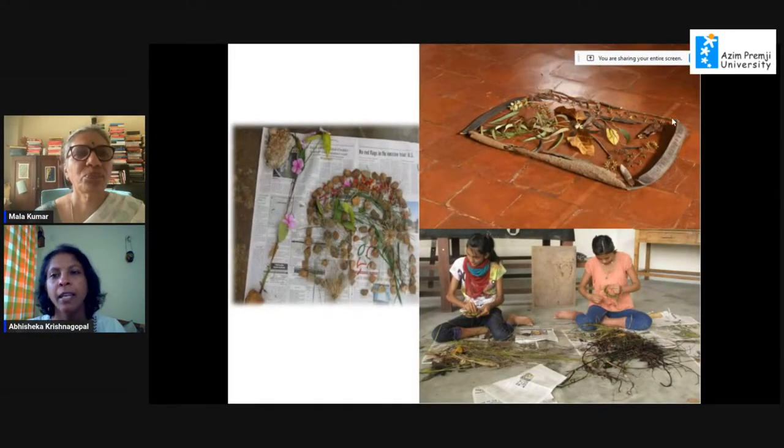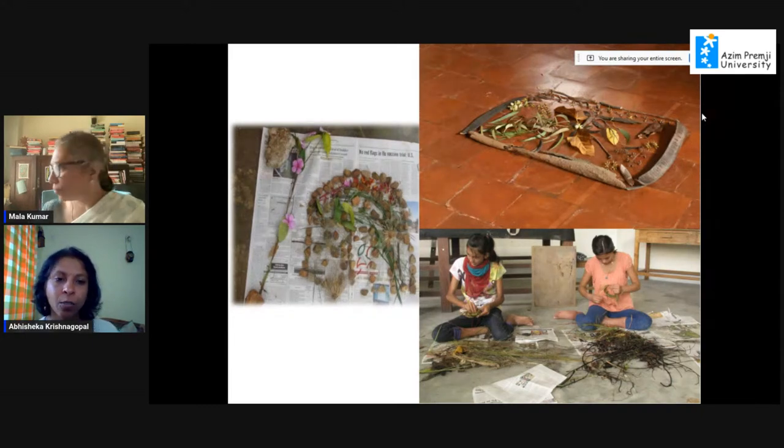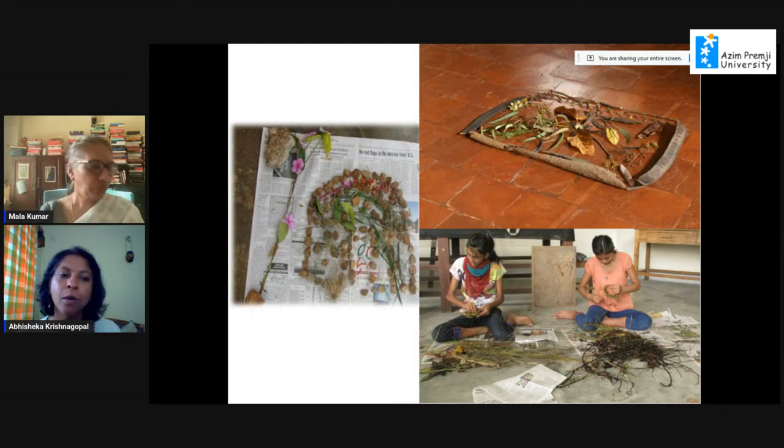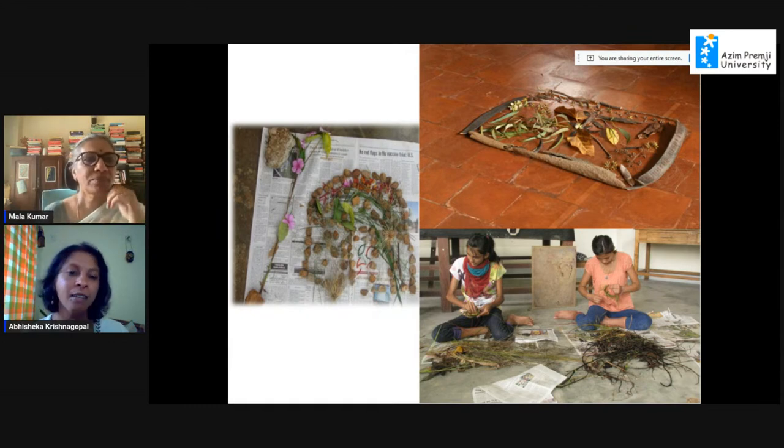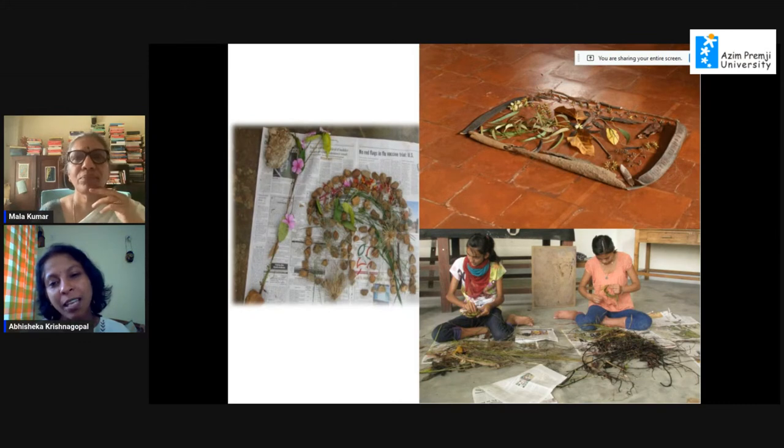Okay. So one of the things I get children to do is work with a lot of natural materials. By doing that, it allows children to go and explore their own surroundings, pick up materials, and then create artwork using natural materials. That way, they're actually looking at the different colors. For example, it's very common to think all leaves are green. But when you start exploring your surroundings, you realize the different colors of leaves that you can find, and then they start feeling the texture, they know where things are found. So these are some of the experiences they get by just working with natural materials.